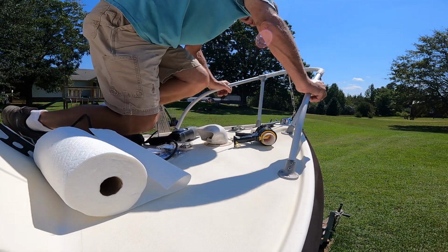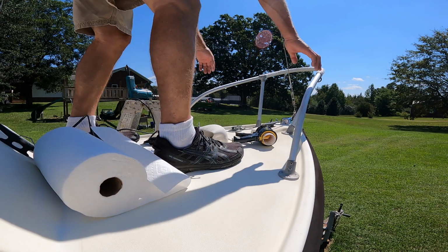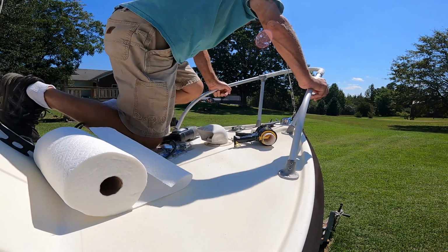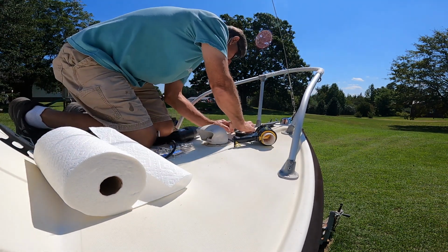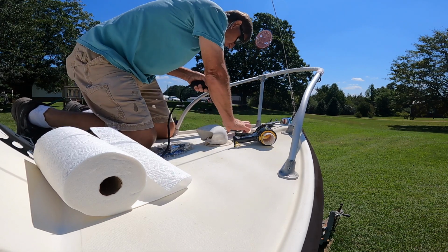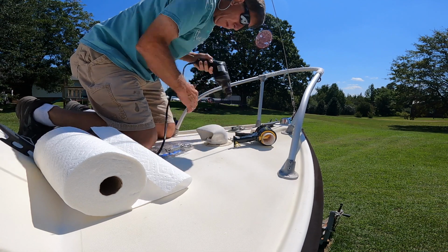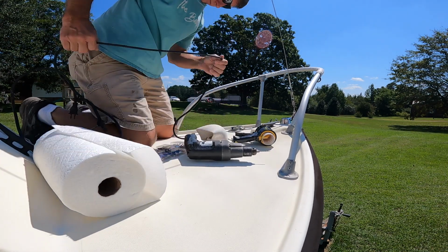Just trying to get it kind of lined up. Looks like it's square to the center line of the boat. Give me some pilot holes for my screws. They run better when you plug them in.